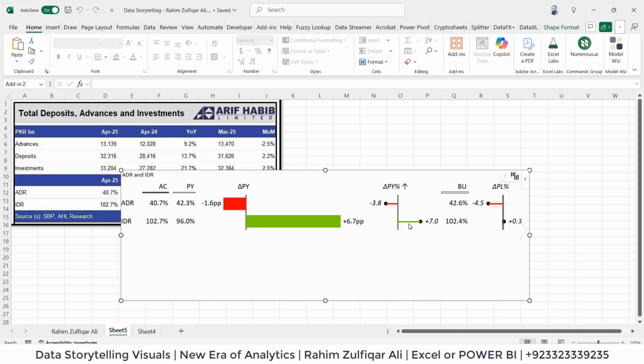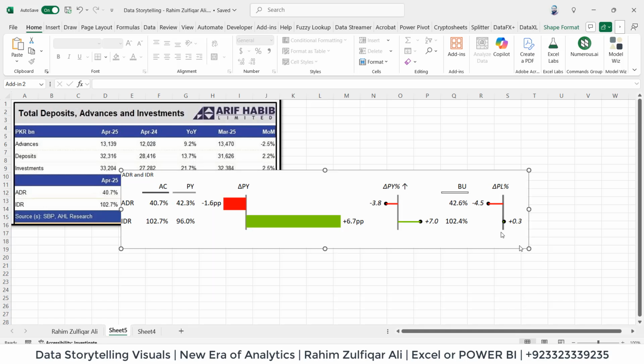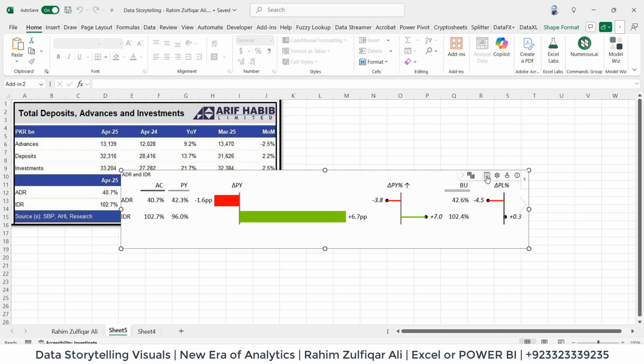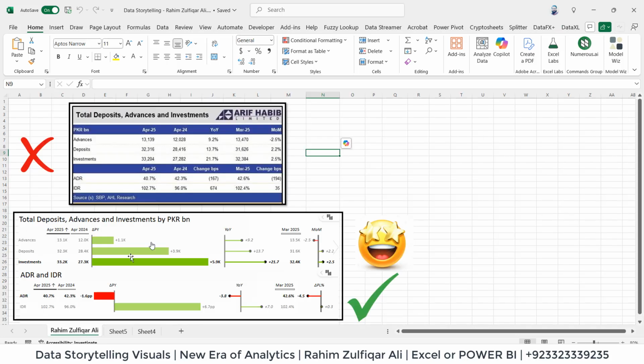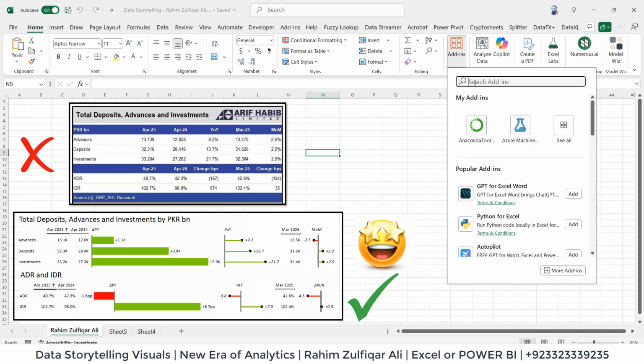But remember that their pro visual is based on a certain price. You have to pay a license fee monthly, depending on the number of users. Up to some extent you can use their free visual, but with limited features. But for a longer period of time, if you want to create this kind of storytelling visuals and a different way of telling numbers as stories, you have to use the licensed versions of Zebra BI visuals.